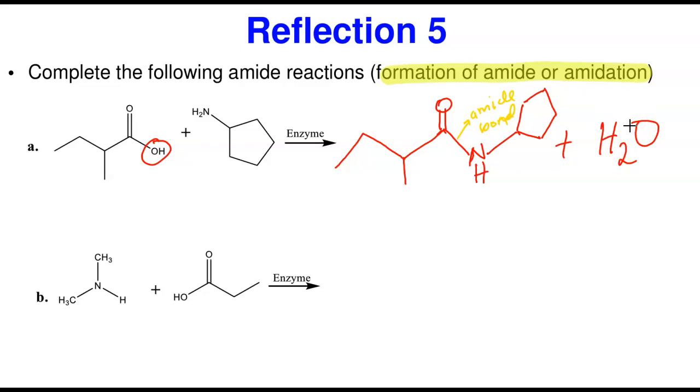Let's do this one too. For this one, this is a tertiary amine. Sorry, a secondary, because it still has 1 hydrogen. This is the secondary amine. So reacting with 1, 2, 3, this is propanoic acid. So this is dimethylamine, but we don't need to name it. Let's put it together. You can start with any one first. So in the previous one, I put acid first, so it doesn't matter. In this one, I can start from this one.